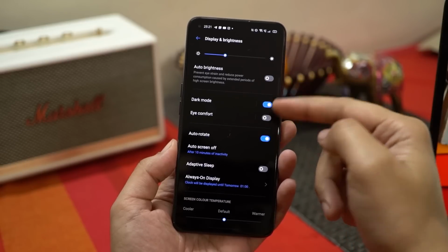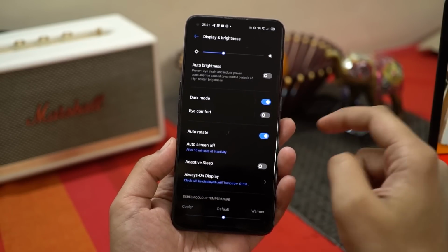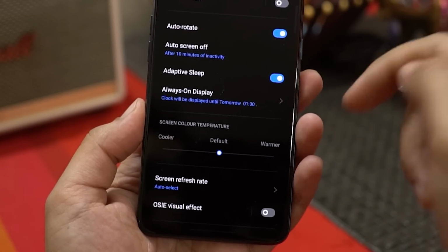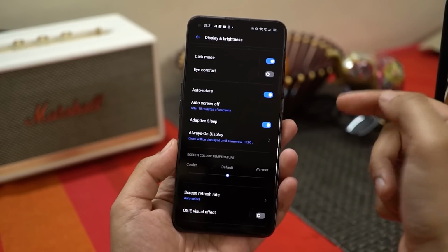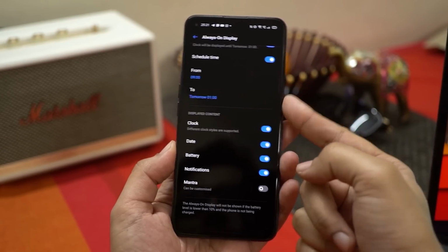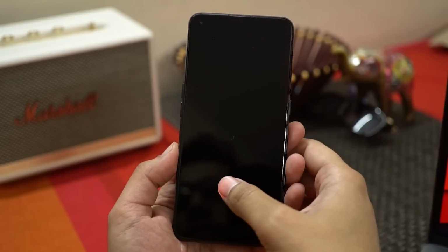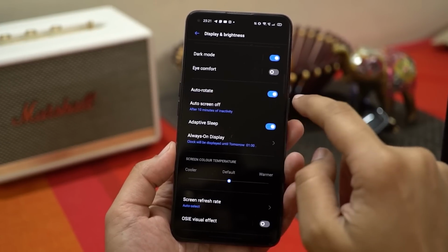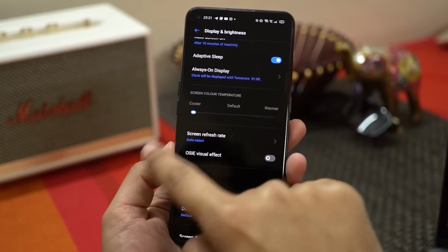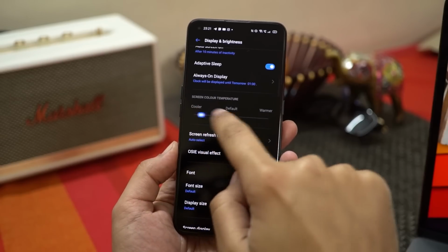In terms of features, you get the usual dark mode, eye comfort and auto brightness. There's also an adaptive sleep toggle present here, which I'm guessing has to do with how long the display stays awake. You also get always on display functionality that does the job. However, in terms of customization and displayed content, the feature is pretty bare bones when compared to the likes of say an OPPO or a Samsung smartphone. For that matter, you also get the option to set the screen color temperature, but then again, this is also very basic.